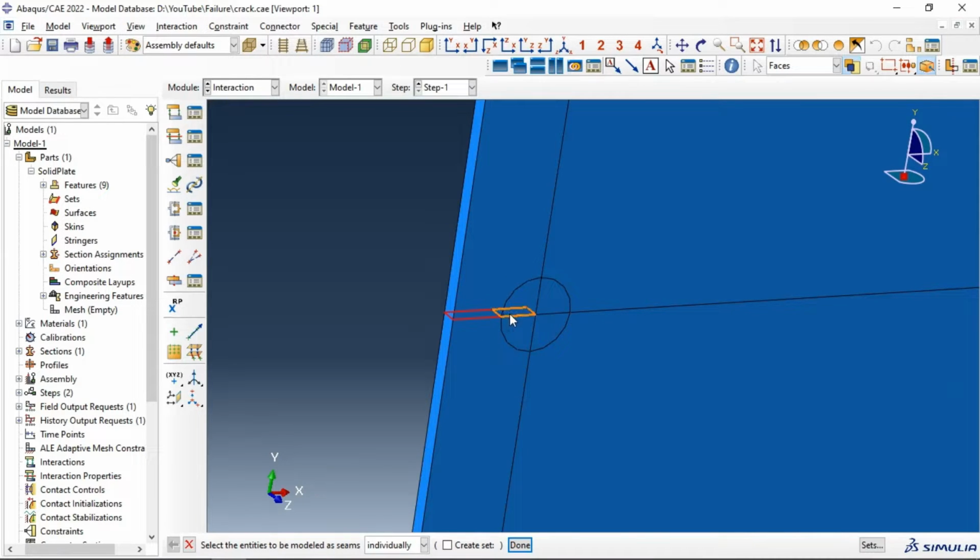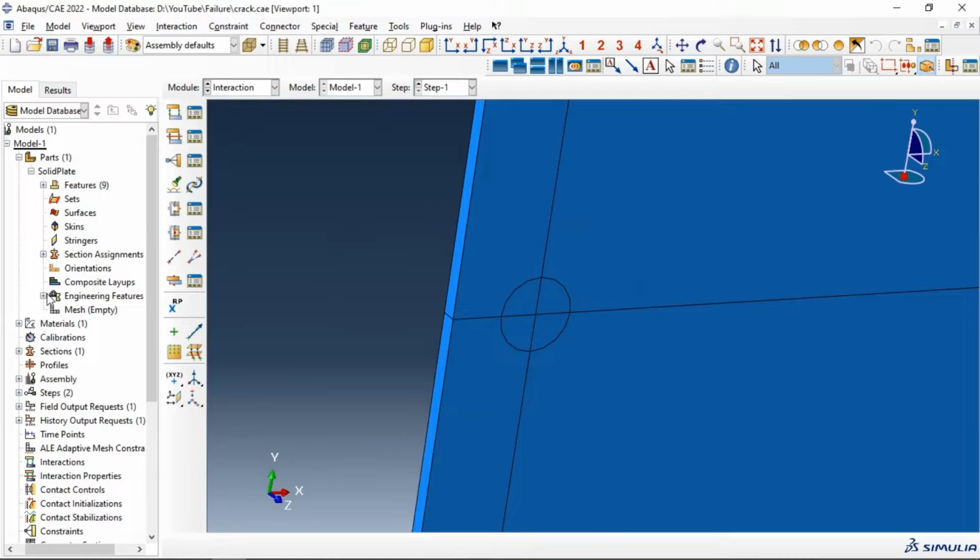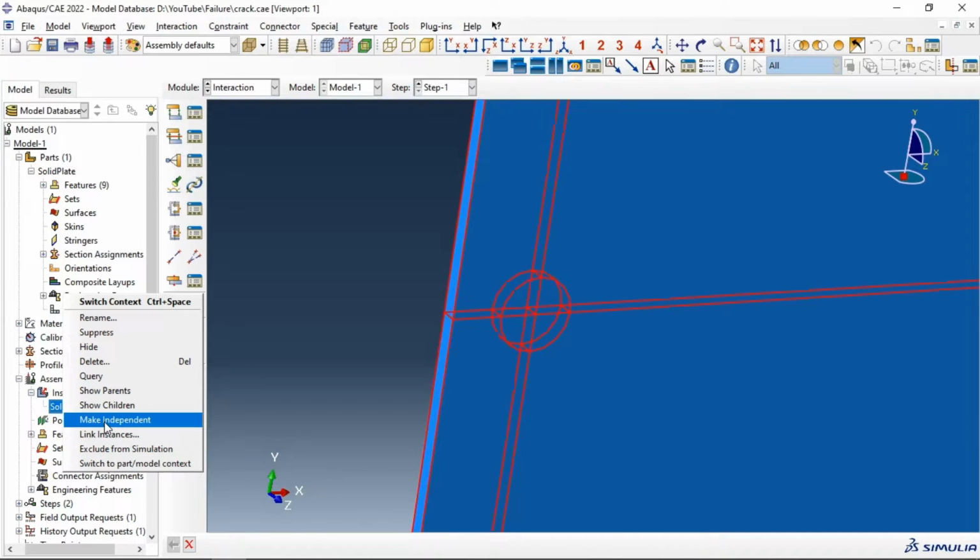For example, in our case, in this zone we will create the crack and click OK. In the selection, we have an error. The selected instance is an independent instance. Let's go to assembly and convert to make independent.